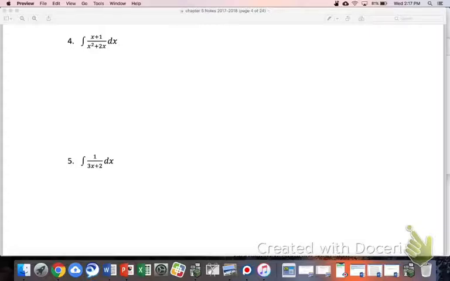I think you can do the chain rule with this. You can definitely do U substitution with this as well. So take your pick. Do what you think is best. I'll show you both ways here in just a minute. Work together. Check your answers. Here to help if you need help.